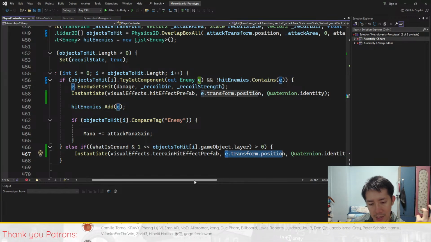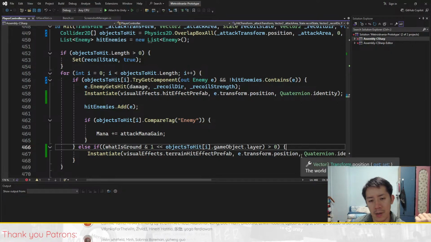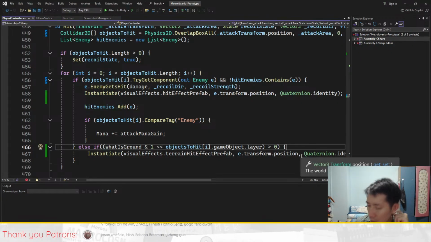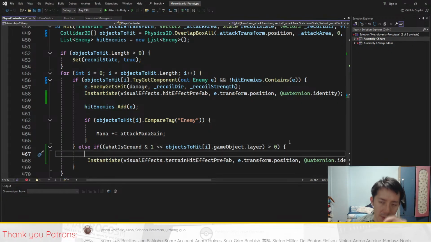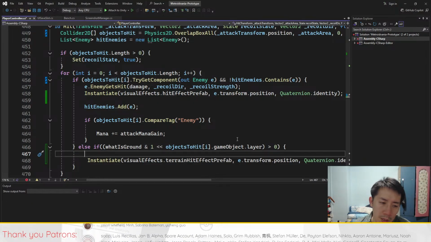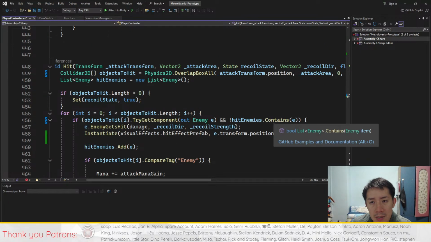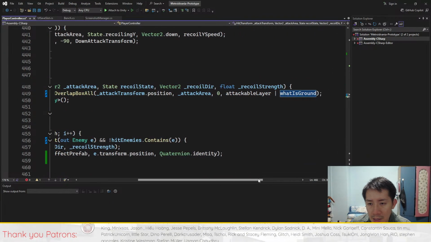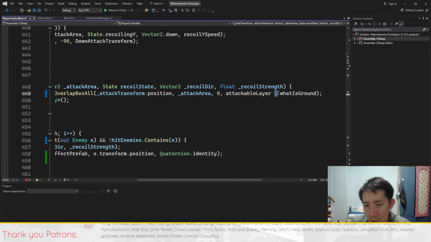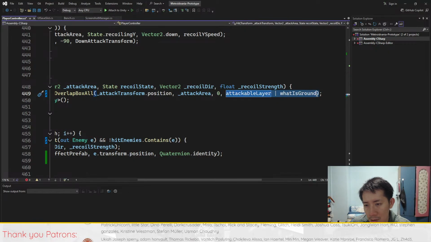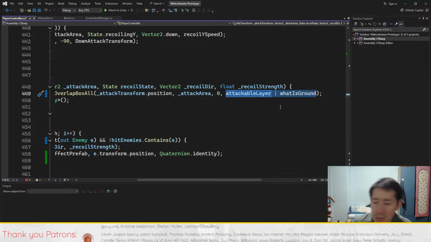As I've said, it's a little complicated, right? For the effect itself, we'll have to do a raycast. But maybe before we get into that, let me explain what all these strange symbols are. Firstly, this is a bitwise OR, and remember that we put the attackable layer together with what is ground.